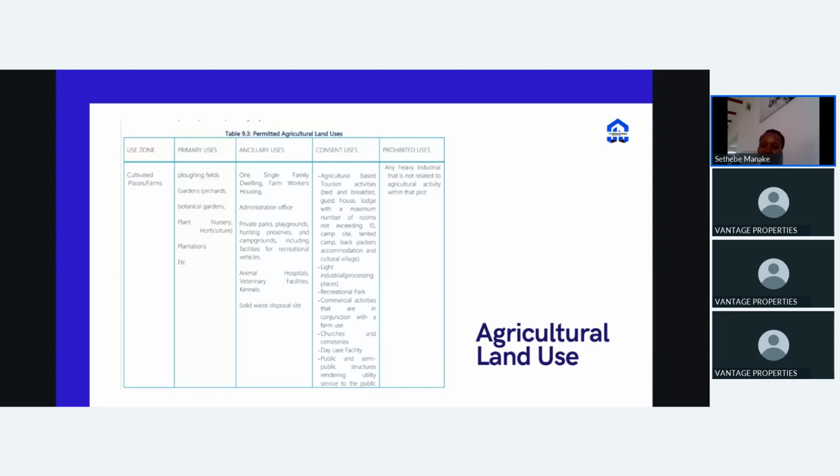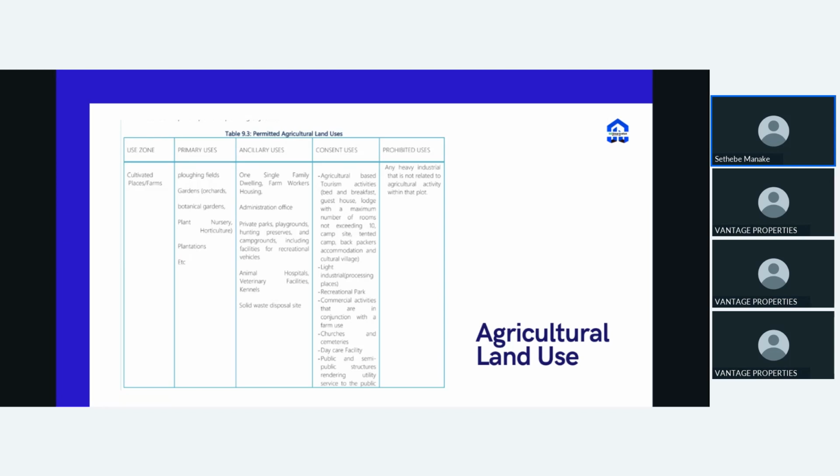If you have farmed 3 hectares of water and want to build accommodation for workers, and you want to build 300 units for workers on 3 hectares, it doesn't work. So it has to be proportionate. If you want to build a guest house, it's okay to build 10 rooms, and that guest house also has workers. So you ask for permission.